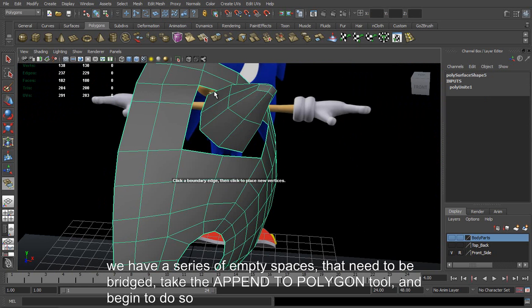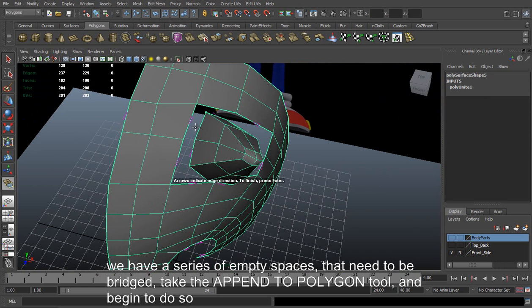We have a series of empty spaces that need to be bridged. Take the Append to Polygon tool, and begin to do so.